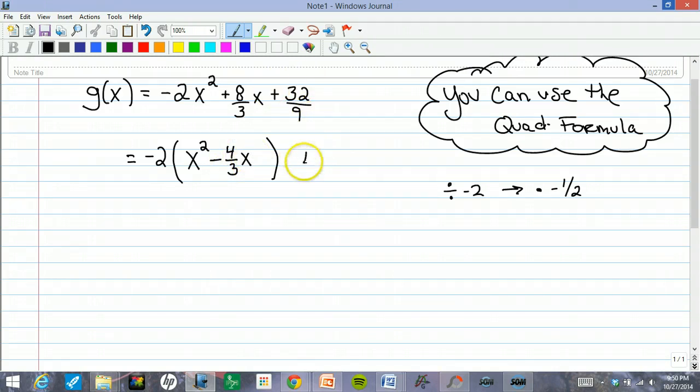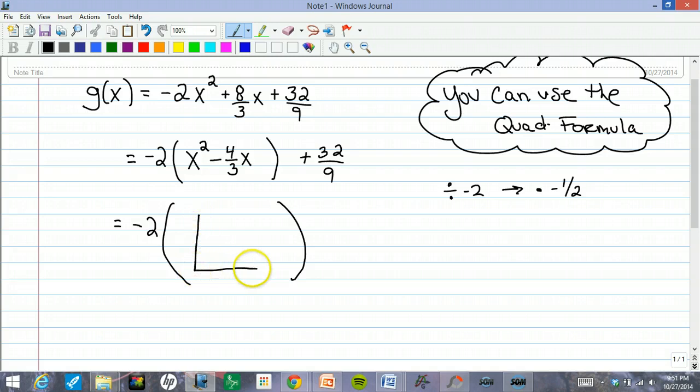What do we do with the constant? Get it way out of the way. Put it to the side, keep it outside the group. We don't need it to complete the square. So using a geometrical approach here, we have negative 2. And now my favorite part, completing the square with some geometry. Literally draw a square in here, and then let's clean this up a little bit. Make 4 regions. This region is going to be x squared, and now we have to take this middle term. It's just a fraction, but it's negative 4 thirds.